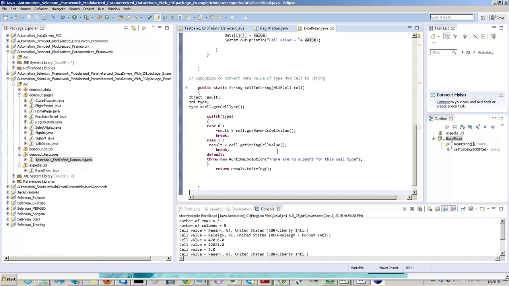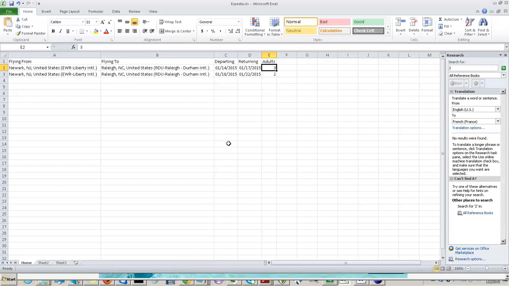So how to deal with this? Type is integer. This is still, I am not able to understand. This is still a string because it's a combination, there is a backslash.